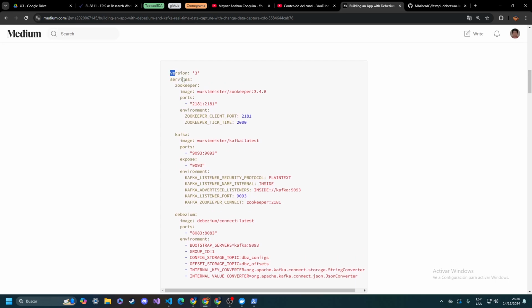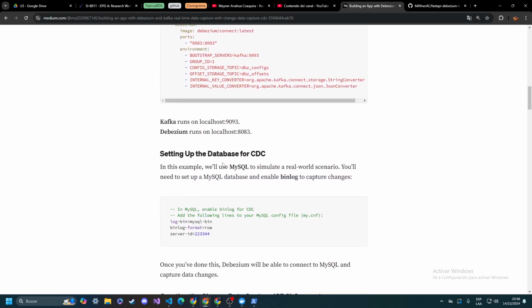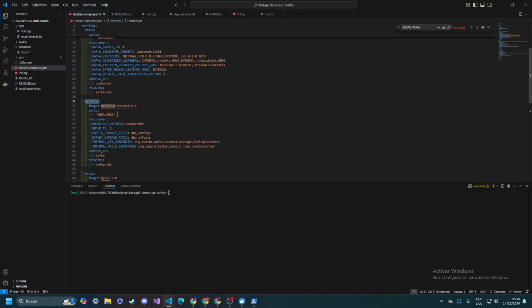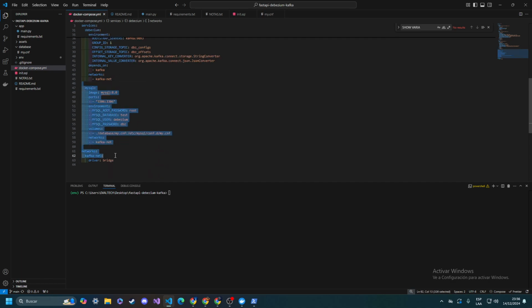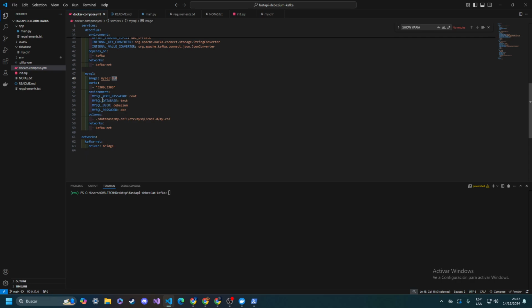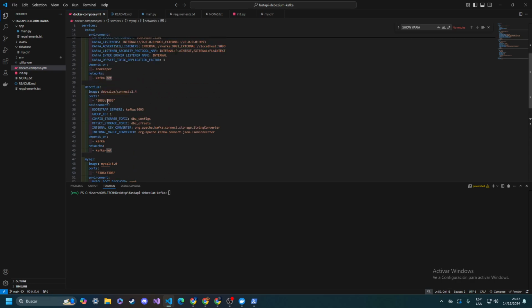This is the YAML file with three services: Zookeeper, Kafka, and Debezium, and we use MySQL and add a new service in the Docker Compose YAML file, the MySQL image, the tag 8, and the port 3306, other environment variables and volumes, and network with KafkaNet.